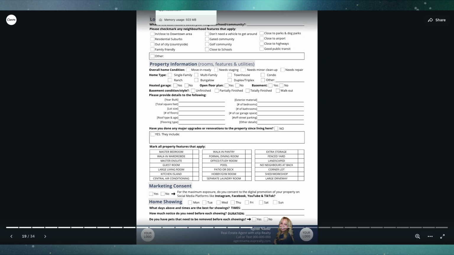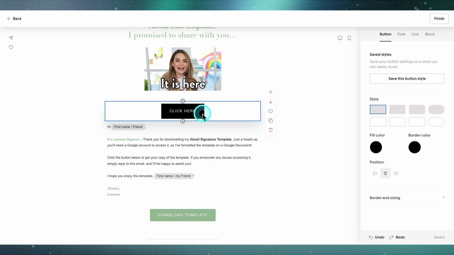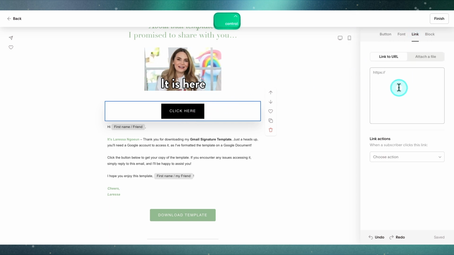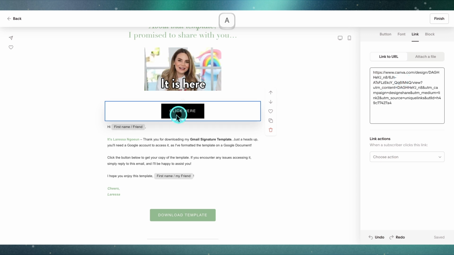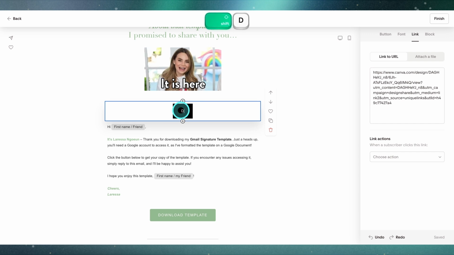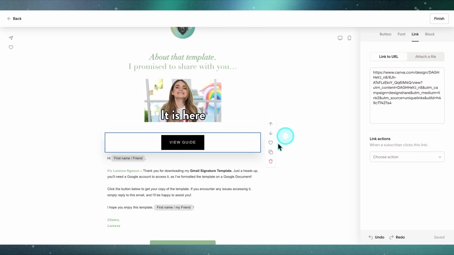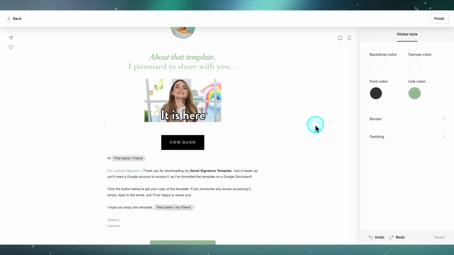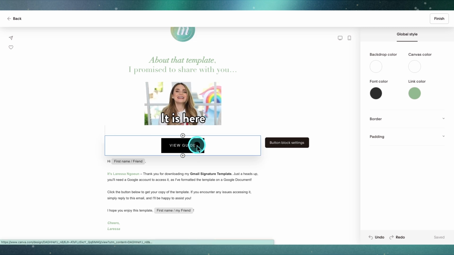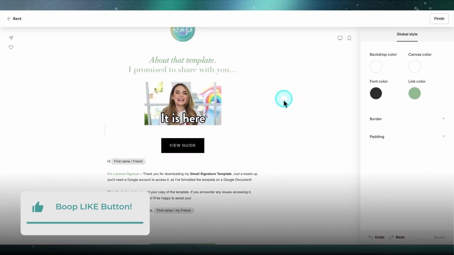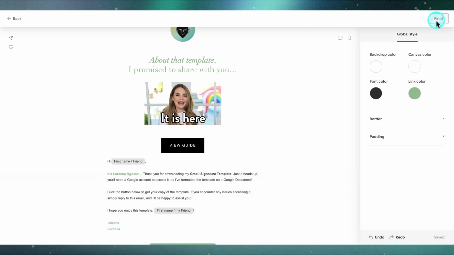So I'm going to go back into Flodesk here. And what I'm doing is going to click on that button. And if you go over to, let's see here, the link here, this is where you would paste in that link. And obviously you can change the text here to say download guide, or let's say in this case, view guide, just like that. And then obviously you want to make sure this looks nice and you have relevant text and information, but really the point is to make sure that you have a hyperlinked button with a view only link of your real estate guide. So I'm just going to go ahead and finish it at that.